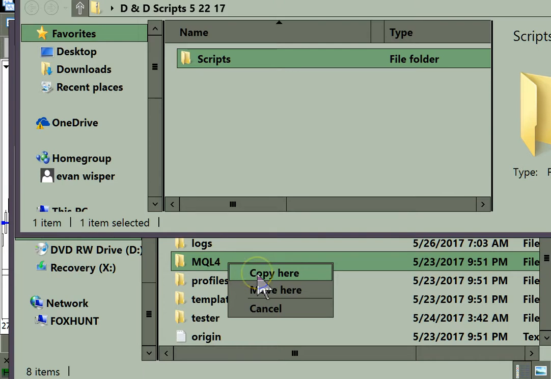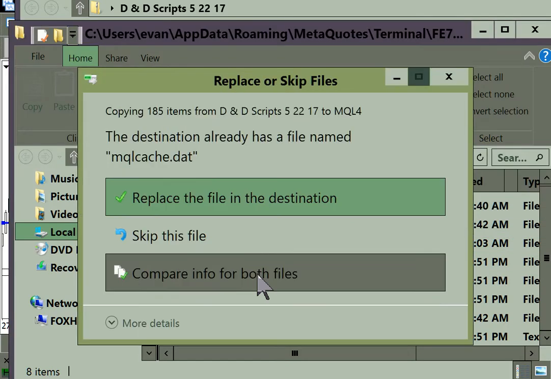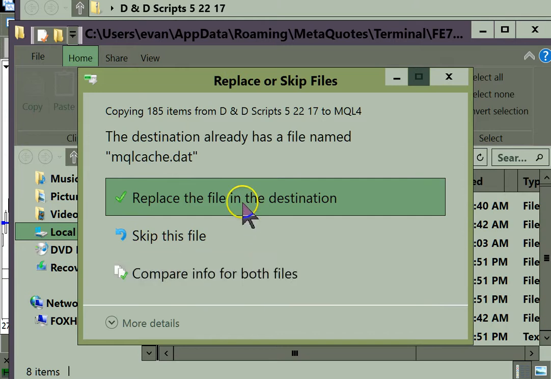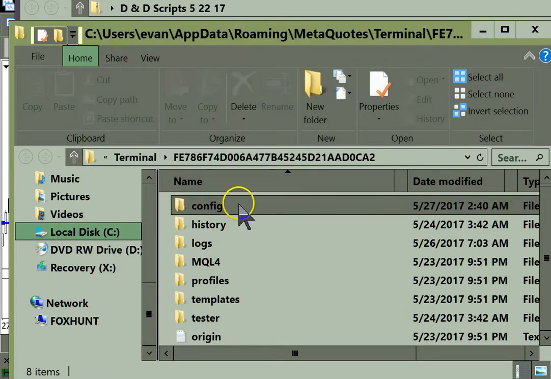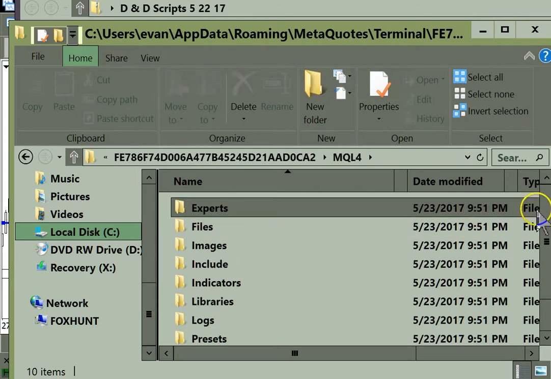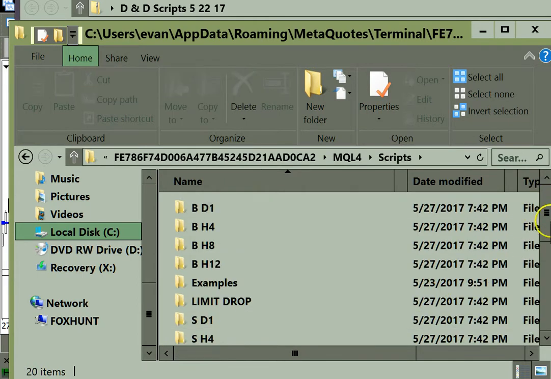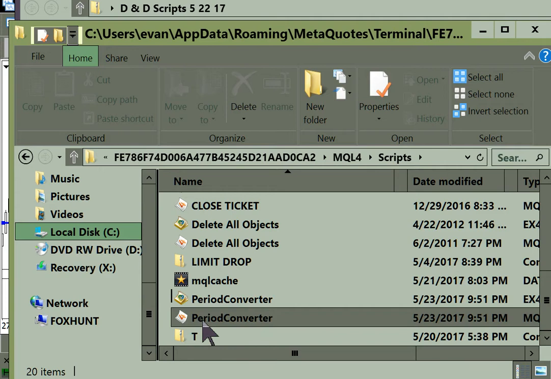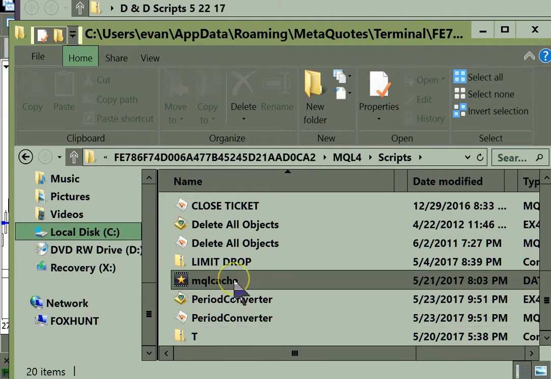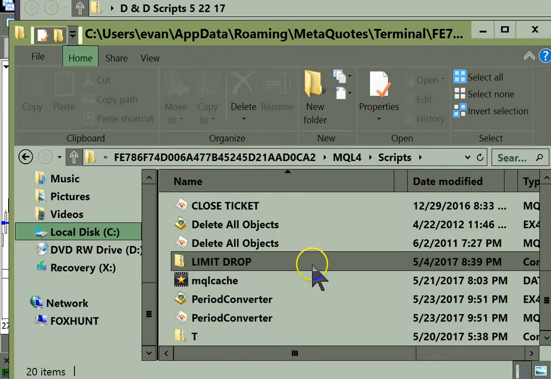It should go into that. It should overwrite what's in there. It'll ask me maybe, do you want to do that? And I'll say, yeah, just replace it. And there's no scripts anymore in MT4. The default, all they give you is, you go to scripts, all you get is this period converter and some other stupid thing. That's it. And this is the cache. Every time you boot, it's kind of rewriting; this is how the stuff launches.